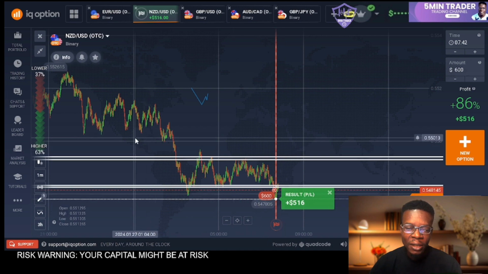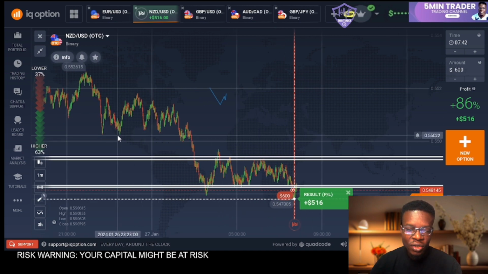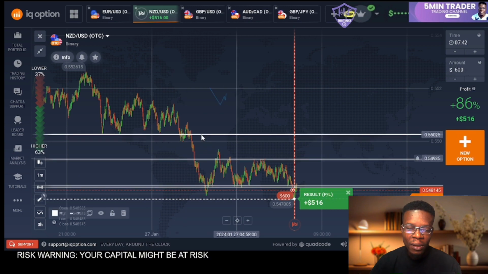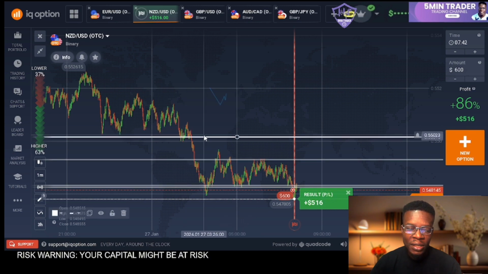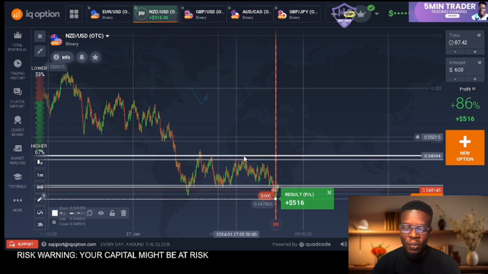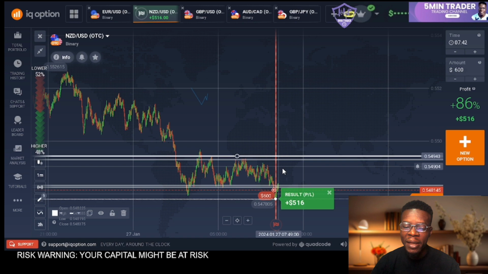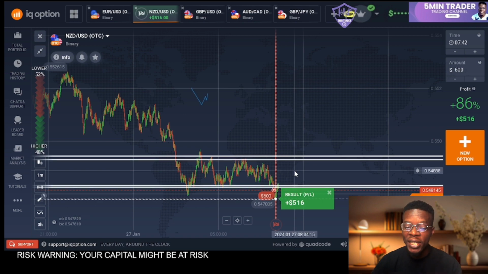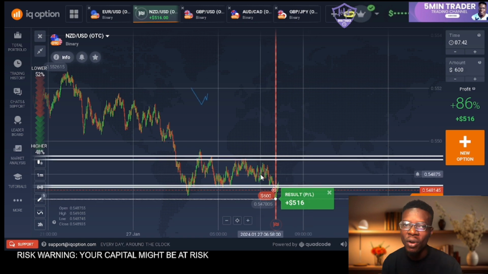You can see that over here, this also looks more like a consolidation, but when the breakout came here, it fell down very strongly, and you can't even find the retracement. It didn't come. It falls down very, very strongly. So this is what happens most of the time. That is why I tend to place my trade immediately I have my breakout. If you are going to wait for a retest, you are going to miss out on a lot of trading opportunities. This is everything about this trading setup.